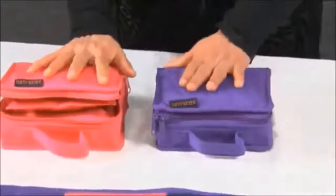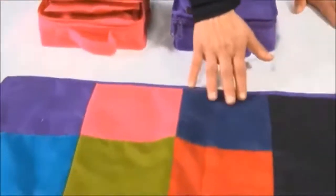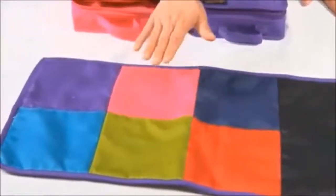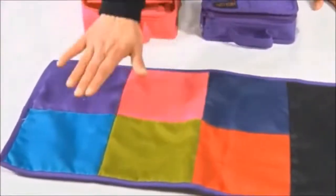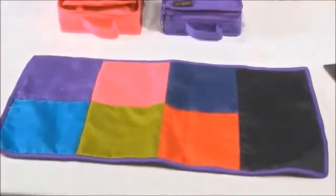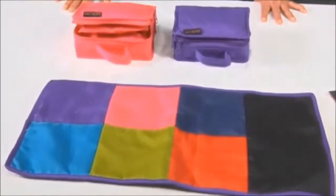And as far as the colors we offer today, we have the black, navy, a nice vibrant red, the green, the hot pink, the aqua, and a purple. So we offer them in 7 colors in the Yazzie range of craft and jewelry organizers.